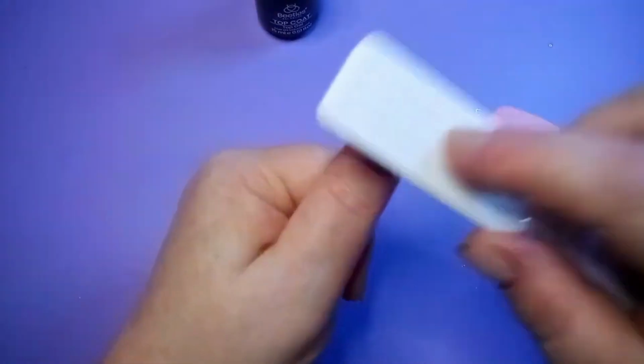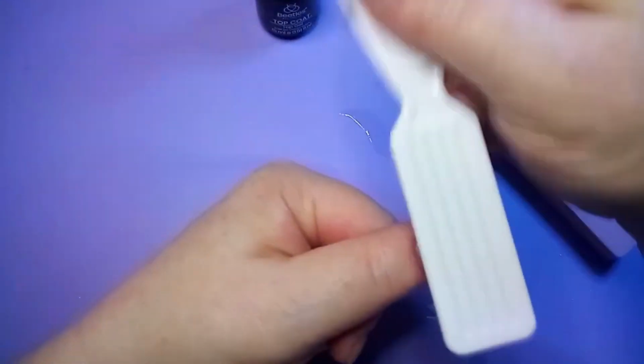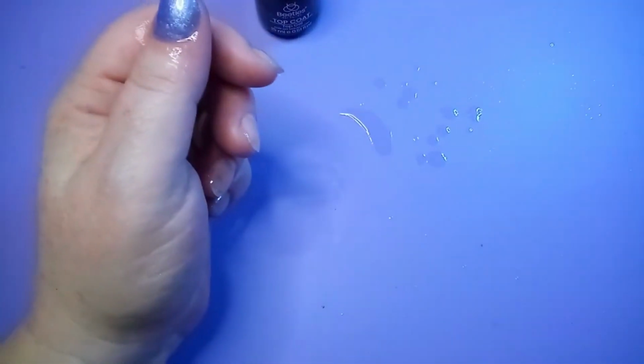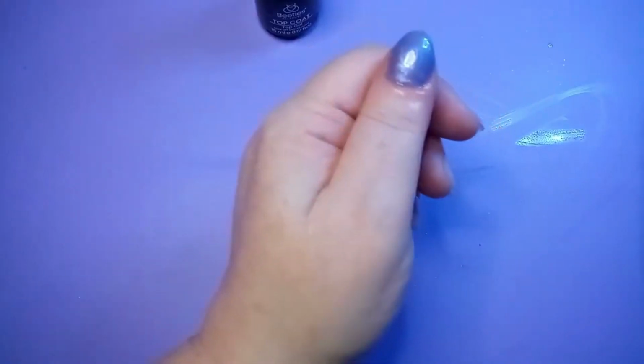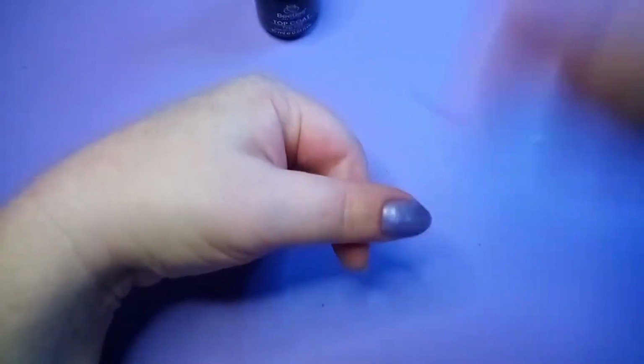All right, so again, cleaning everything off, no dust. Gel polish hates dust. So we're cleaning everything off here with alcohol, keeping everything clean. This is a good way to get under the nail too, on the underside. And then once that's dry, make sure that's completely dry on your nail and on your skin. Then you can, yeah, just waving it off. Then you can proceed to put your last top coat on.